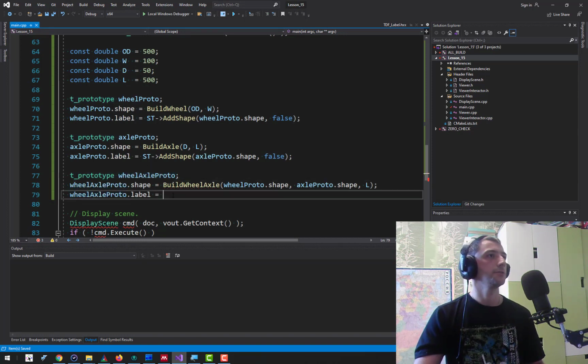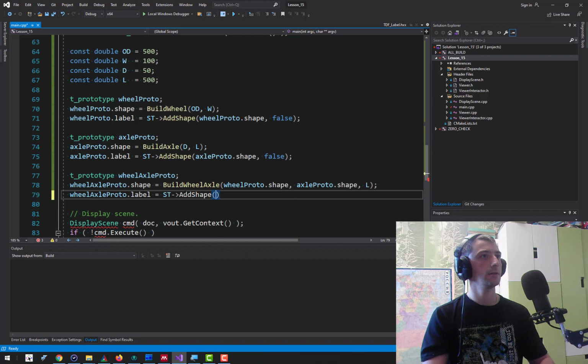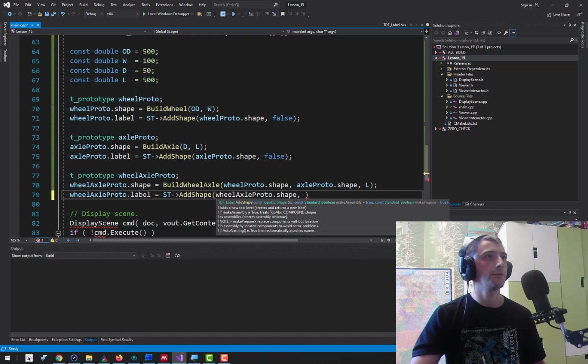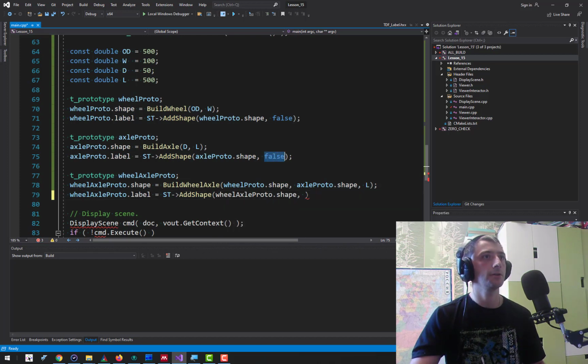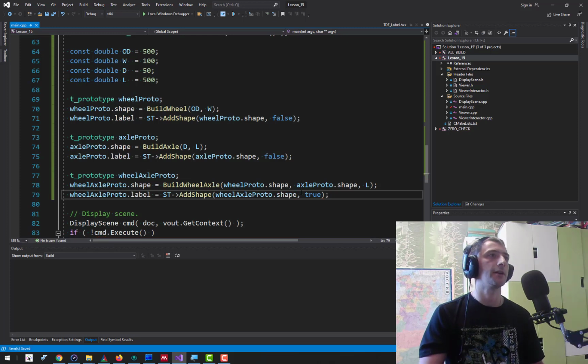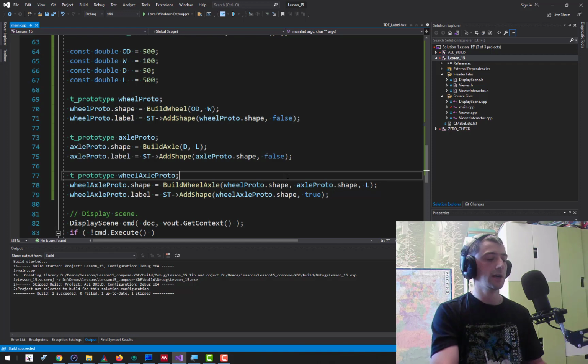And now I'm ready to add this shape to my XDE document using shape tool. Add shape, then I pass this shape as the first argument, and instead of passing false as a second argument, I'm going to pass true, because I'm going to create an assembly right now. So there we go. And let's see what's going to happen visually.